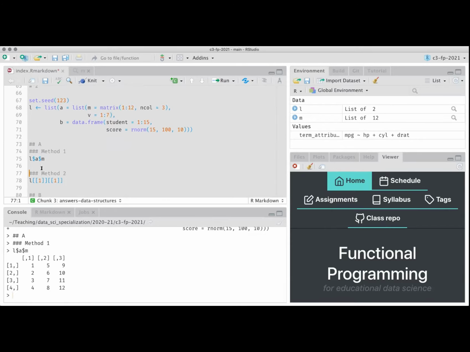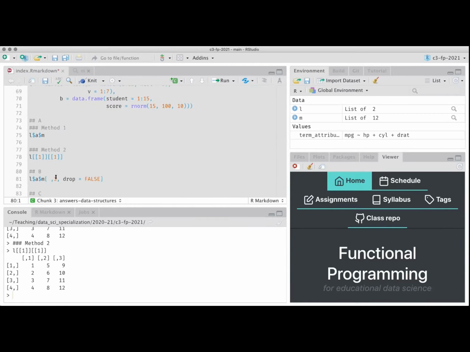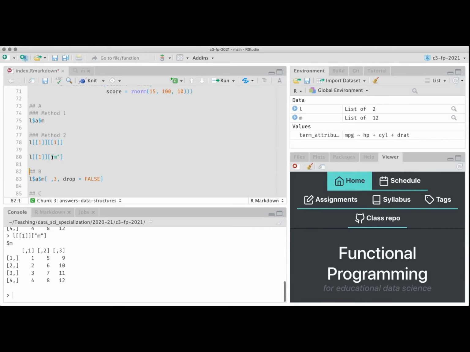We could also say, give me the first element of the list, and then the first element of that list. Okay, and that will give me the same thing. I could also do something like this and then say, give me M, and that will work. What will not work is using a single bracket here, because that will actually return a list.